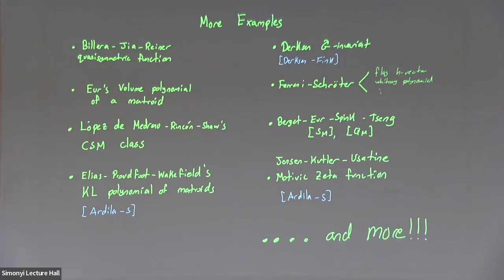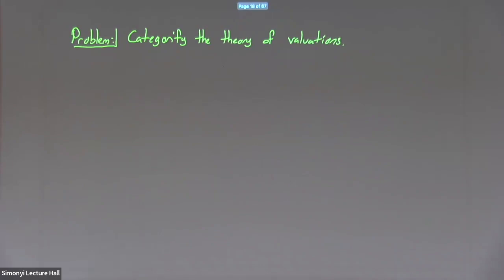So one of the things about these examples is that a lot of these examples are, in some sense or another, some sort of combinatorial shadow of some other algebraic or geometric invariant. Right? For instance, you might know that the volume polynomial, as I mentioned, is encoding the Chow ring of a matroid. The Kazhdan-Lusztig polynomial is closely related to intersection homology of matroids, and so on. A lot of these things have some sort of geometric or algebraic object behind it. And so a natural problem is to try to find some way to contain more information than just the numerical shadow. In other words, try to categorify the theory of valuations.